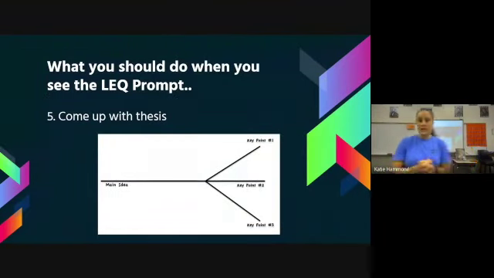So remember, a thesis has to address all parts of the prompt, and it has to make a defensible claim. Okay. And again, let's just pretend that this prompt was about comparison. So basically it's asking me to tell you about the similarities and the differences. And in the end, I'll say, you know what? There are more differences than similarities. Okay. That is a very, very basic thesis right there. Okay. You would need to address more.